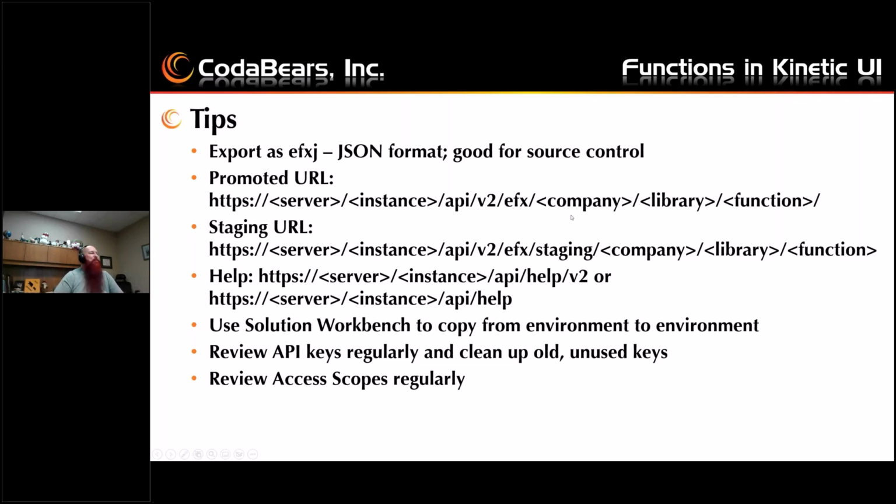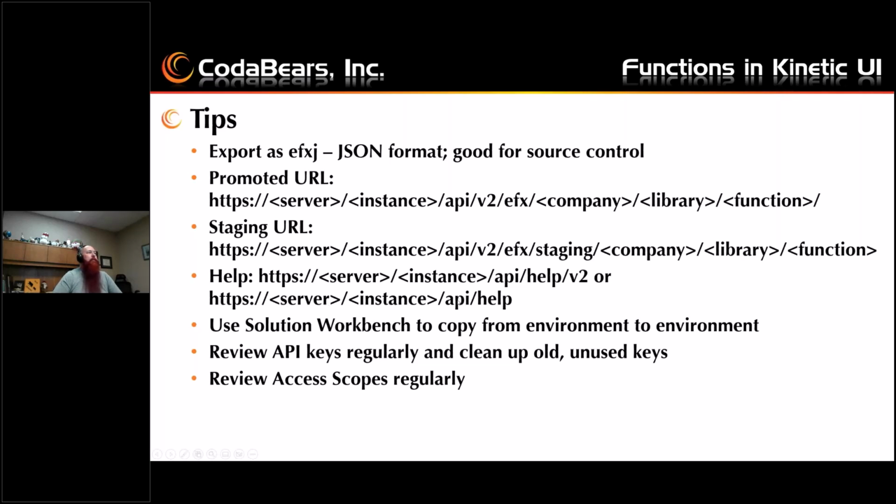So make sure that you choose that wisely, especially when you're trying to do a demo very quickly, because something else went wrong. Help: you can get to the help, again, server instance API help v2. That gets you that version where you can actually do the menu search just like you can inside of Epicor. I kind of like that one better because I can just start typing things and find them easy. If you're used to the version 1 type of help, then that is still available.